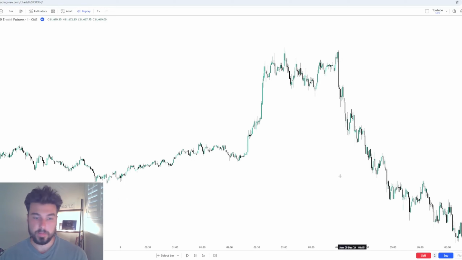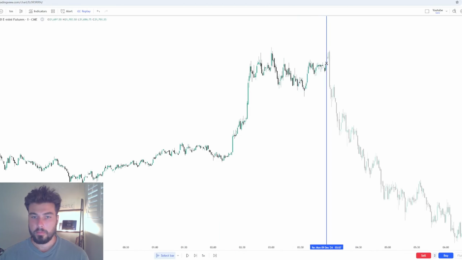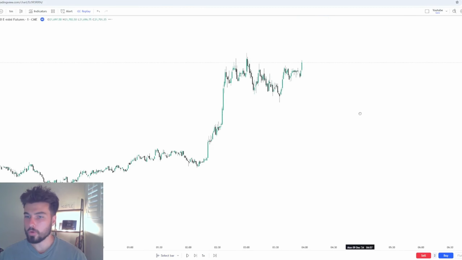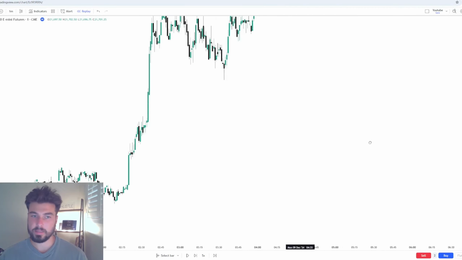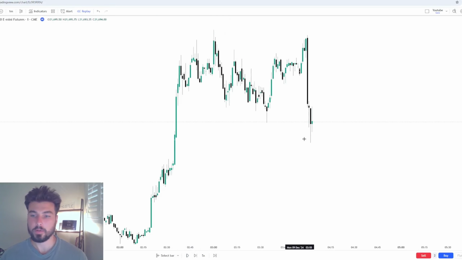Now let's implement the same strategies. Do we have liquidity to target? Let's assume price is all the way up here and we're not sure, right? We're not sure that we want to go short. The market, it's a bit wacky. Maybe you've got stopped out before. You want to wait for a bit more confirmation. The price starts to develop. You've got this massive candle. It seems as if price wants to move lower.